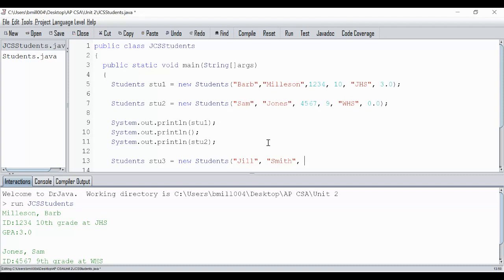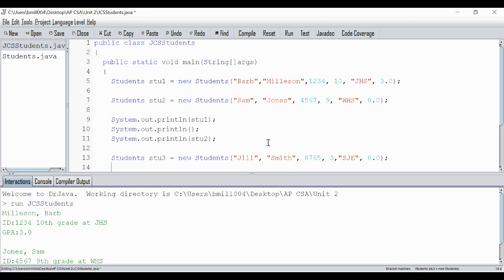Hard to make up people's names. Let's do 8765 as their ID number. We'll say they're in 3rd grade because they are at South Jefferson Elementary. I got to put that in quotes. South Jefferson Elementary. And of course, they don't have a GPA. Elementary kids don't have GPAs.